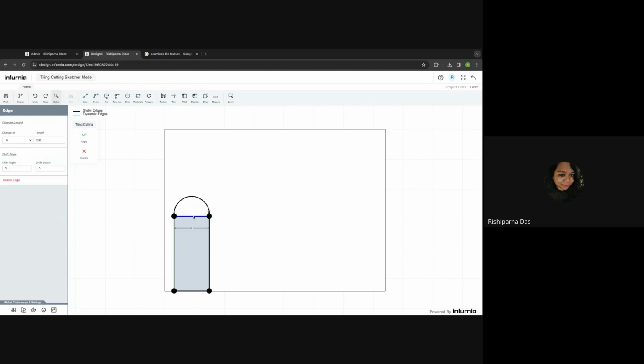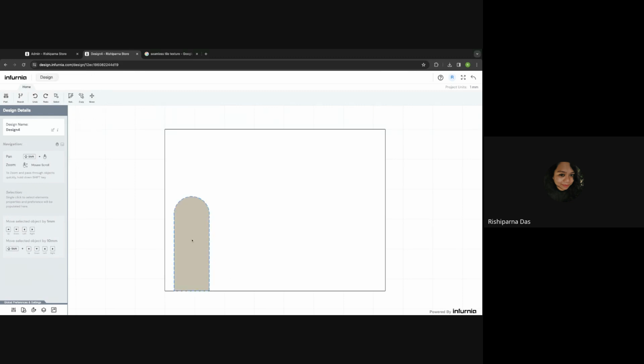Whatever shape you want, you can create it using these tools here: line, arch, circle, rectangle, polygon. You can use these tools and create any type of shape you want. So after you create the shape, you give the shape a property, whichever property you want, whether you are extruding it or tiling it or cutting it. The concept remains basically the same. We will try out all the options, but the concept is the same. You have added a shape on this wall, you've given it a property, whether you want to cut it, extrude it, or tile it.